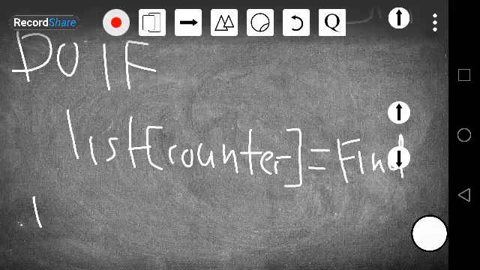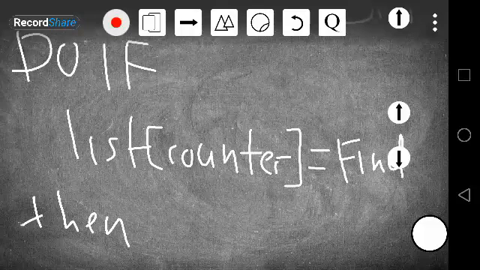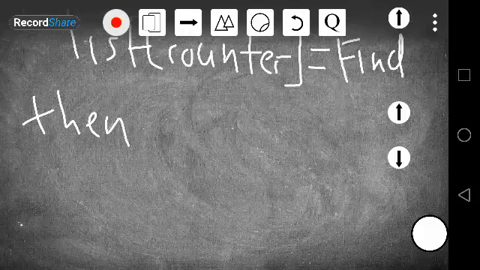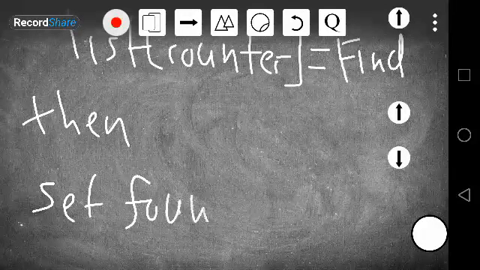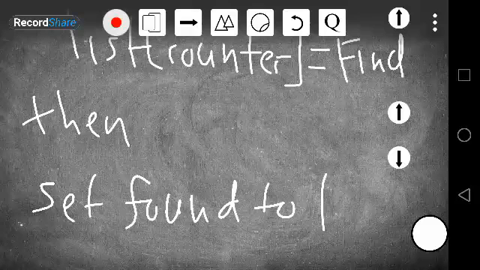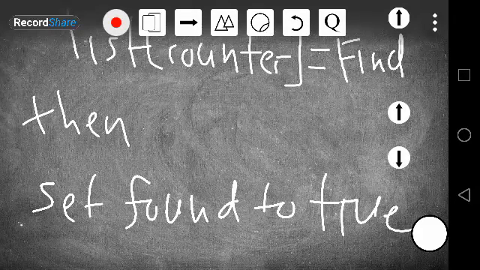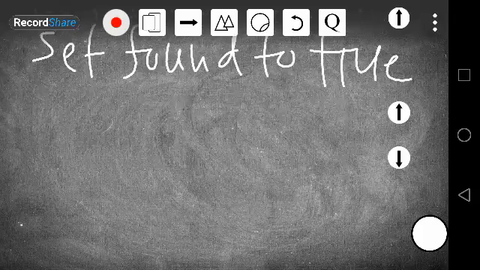Then set found to true. So once we see 2, we now set found to true. Found was once set to false. So once we see the value in our list, we now set found to true. Okay? And then we send a notification.